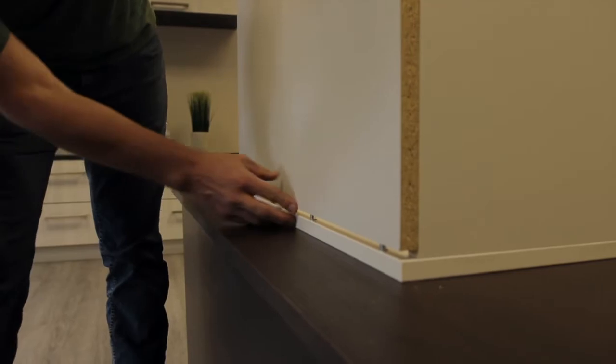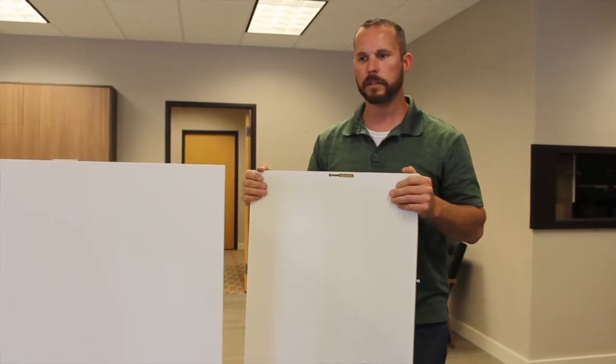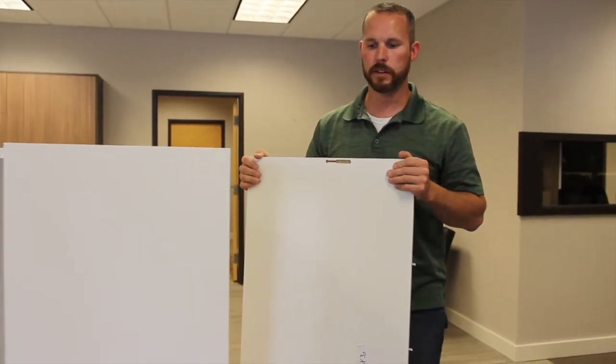And once it's sitting on there, sit it down. And the spring pins might be a little tight to get in the hole, so you might have to tap on it a little bit. There you go. Once it's seated all the way down, your back side's in. Alright, one more panel to install and we've got this cabinet put together.